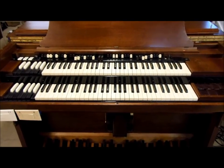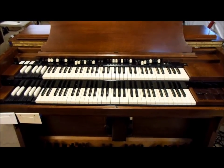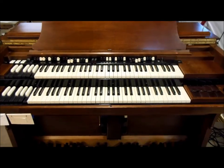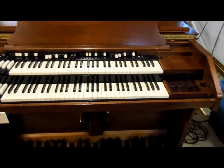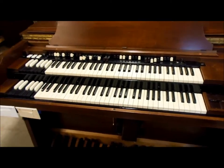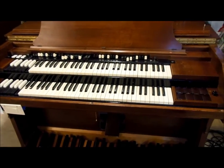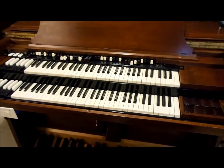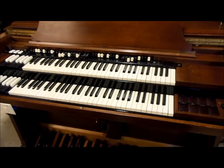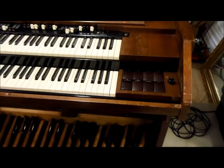The pedal solo system is one part of a Hammond console that does require tuning. If you have a regular Hammond console with no pedal solo unit, you don't have to worry about that. But when you've got the pedal solo system, it's got an oscillator that has to be tuned. And if the capacitors get too far out of tolerance, you can't really tune it. So had to change a lot of those.